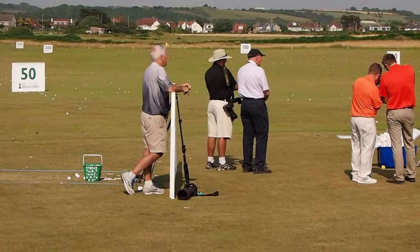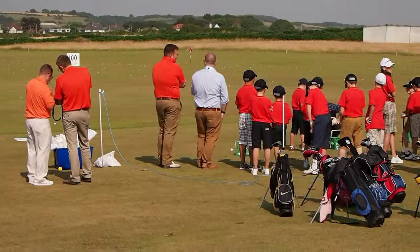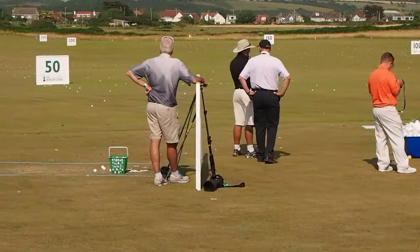Do you want any advice off of Ian Woosnam before you hit this one golf ball? A little bit further back in the stance. Now, come on. No, you go this way. That's it. Get yourself the right distance away. Now, get over the club. Yeah, and over there. You're ready for this? Come on, you can do it. You ready? Come on. Good attempt. Oh, good attempt.